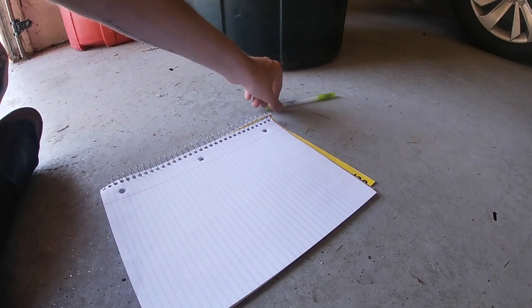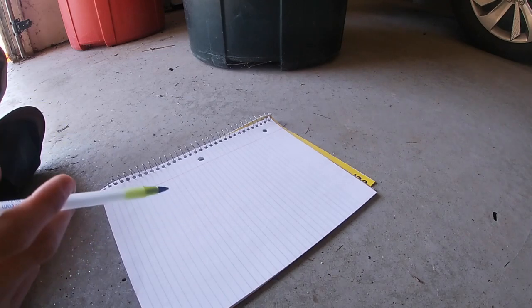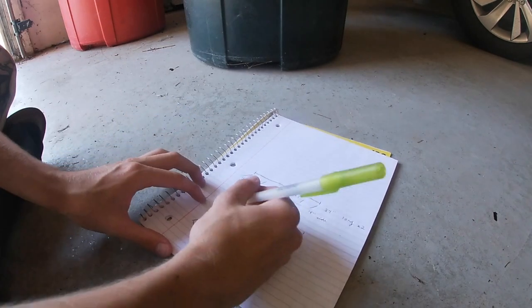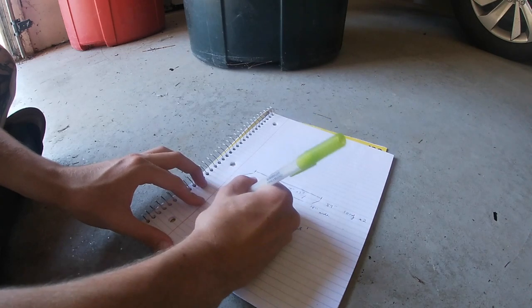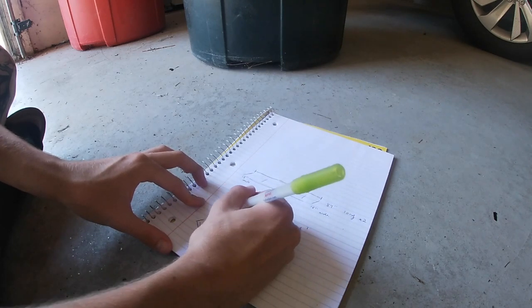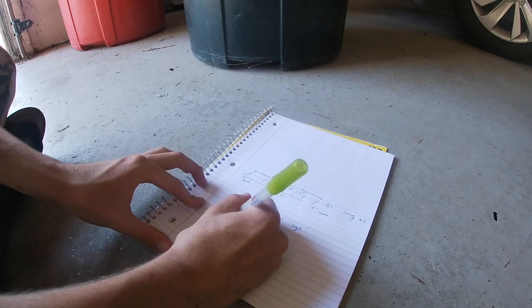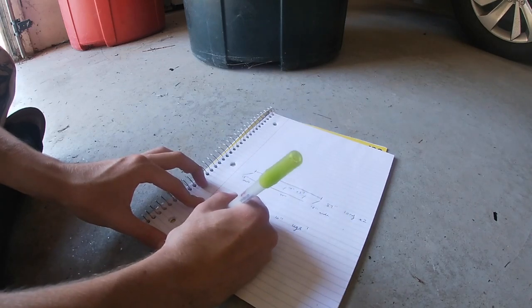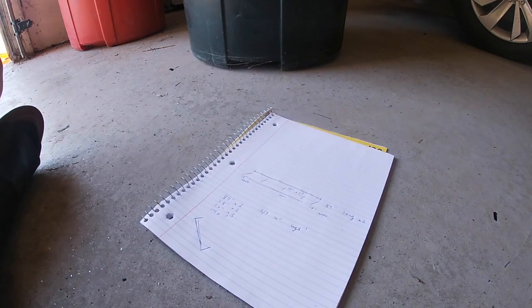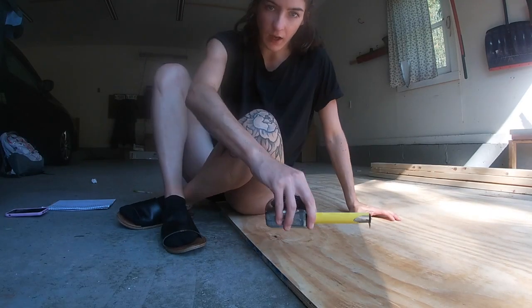Per Josh's recommendation, I thought I should draw this out. Yesterday he's like, you gotta draw it out so you know what you really want to do, and I'm like, no no no, I don't need to do that. So I'm gonna do that. What I need to do is 84 inches times 2, 18 inches times 2, 16 inches times 3 for the legs, and then 14 times at least 4, I think, or at least 3 for supports. And then if I have more, we'll do that. I'm gonna measure that out. I'm gonna save the plywood for last too, because that's just something I don't need to worry about at this moment.